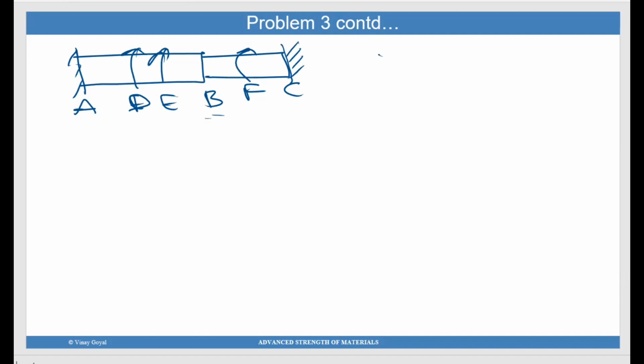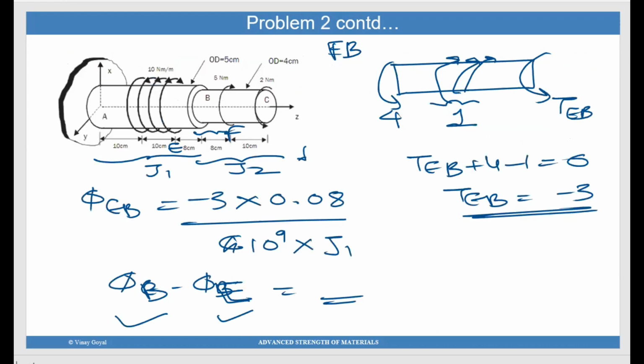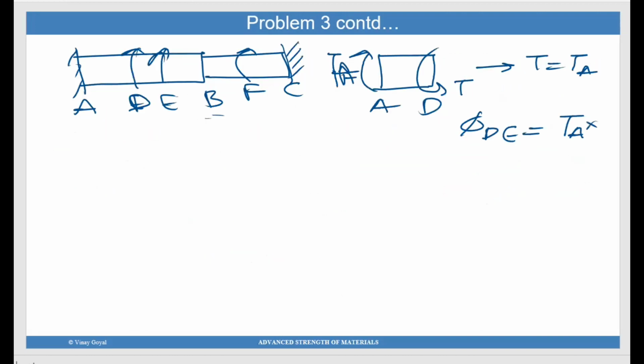So what you do for that is you look at the first section, AD, very similar to what we have done so far. So we have a TA here. We still don't know what the value of TA is. It's just a TA. And there is a torque T. So that implies T equals TA, right? Let me know if the calculations go off hand again. So there is phi AD equals TA by, what was it again, 10 centimeters? Okay, 10 centimeters, into 0.1 by J1. This is J1 for this, J2 for this. So we still don't know what this is. We just know that it's some function of TA.